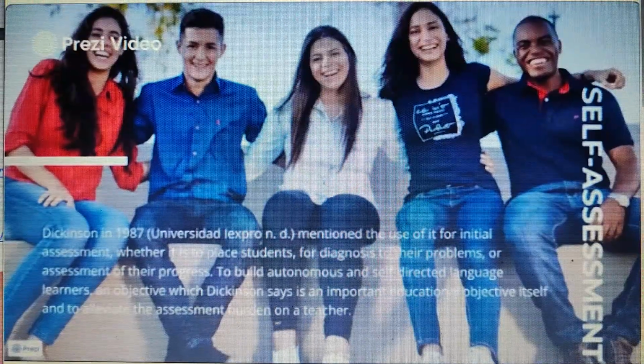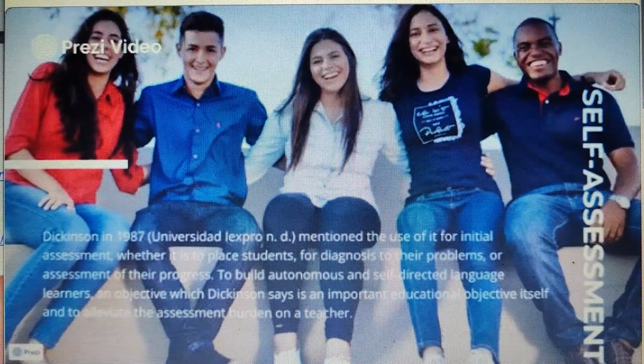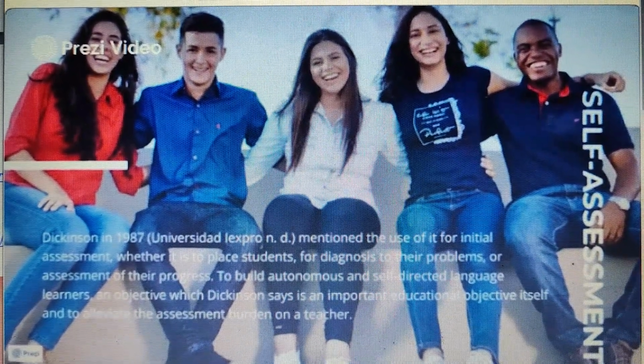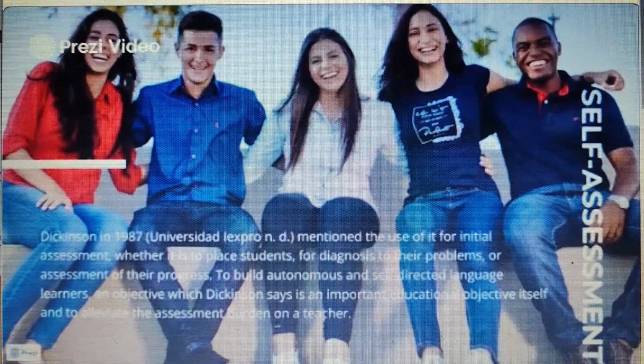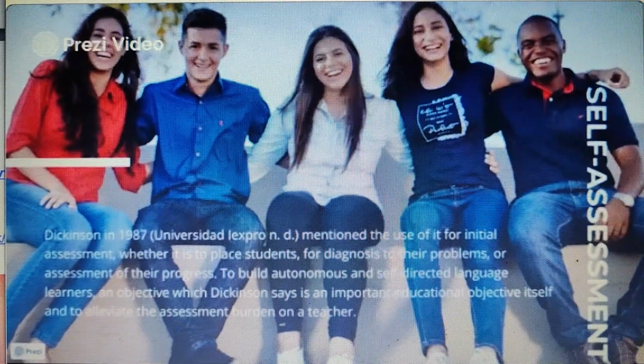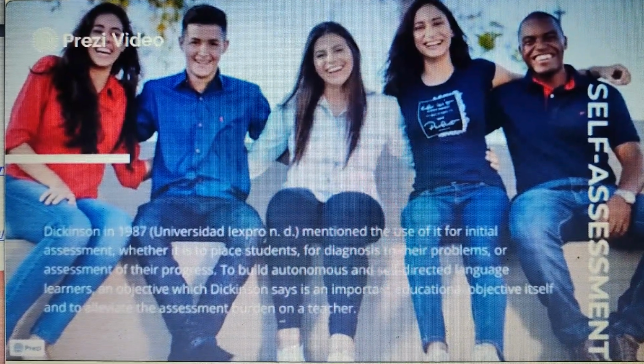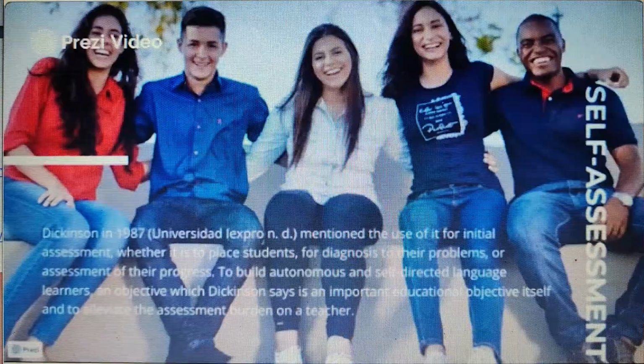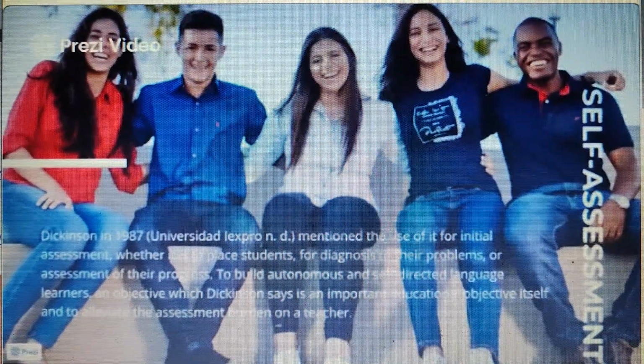Dickinson in 1887 mentioned the use of it for initial assessment, whether to place students, for diagnosis, exactly, I use them for diagnosis, or assessment of their progress. To build autonomous and self-directed language learners, an objective which Dickinson says is an important educational objective itself, and to alleviate the assessment burden on a teacher.